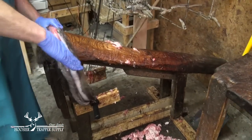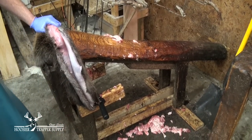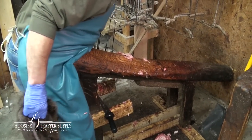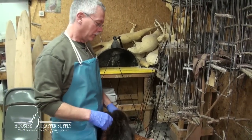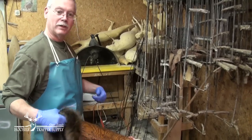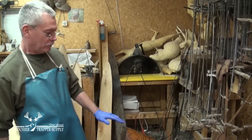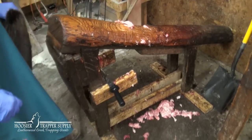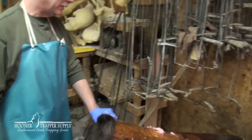I see guys mount them and they have the far end actually on the ground, and on the shorter beams particularly, but even this one, your angle then is just, I mean, you're bending way over like this. So if you think about it, it's hard on your back. You're losing some of the strength of your ability to scrape that animal, and your endurance. So this is roughly the angle that you want. You definitely need to push down, but you don't need it at an angle like this. And that's a common thing that I see.